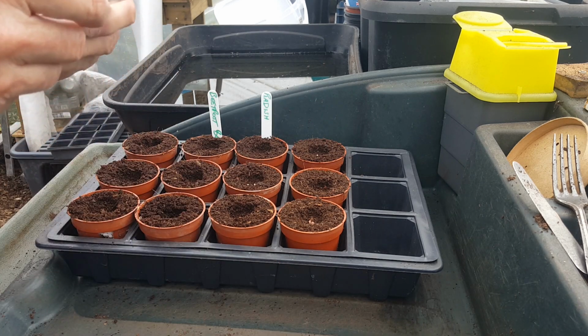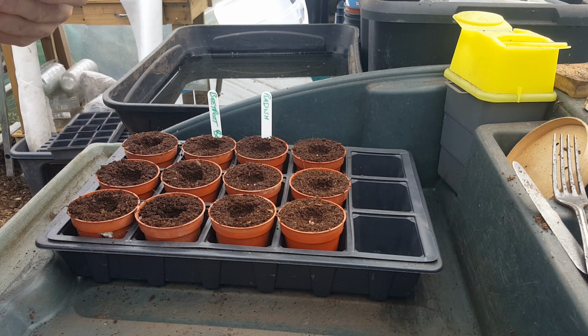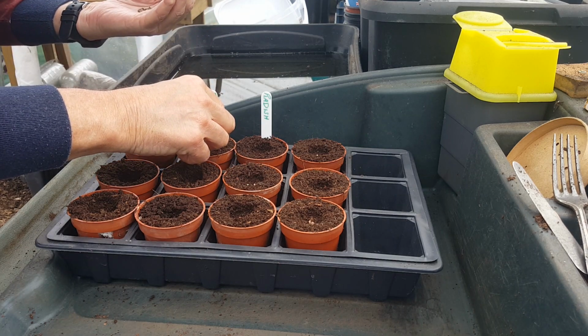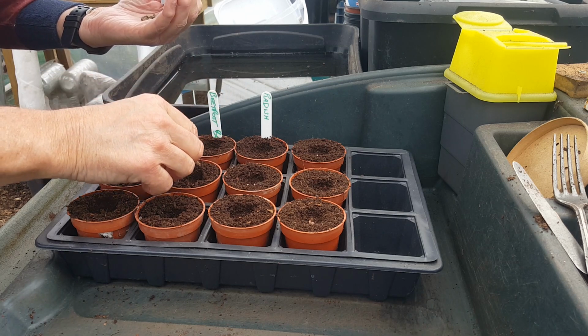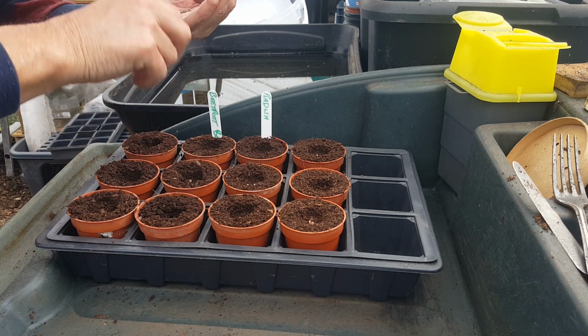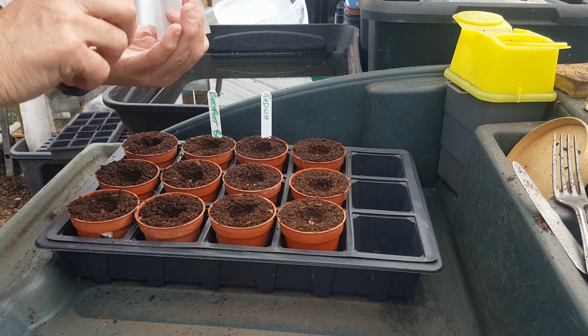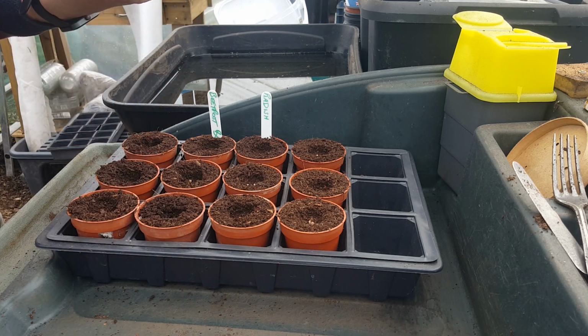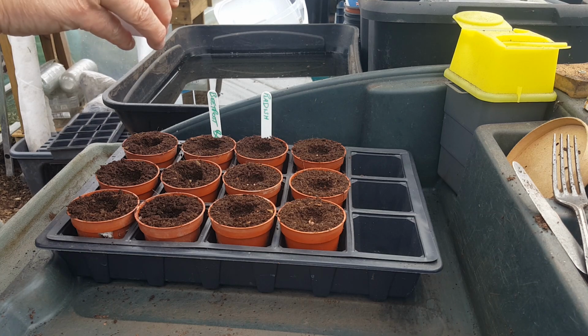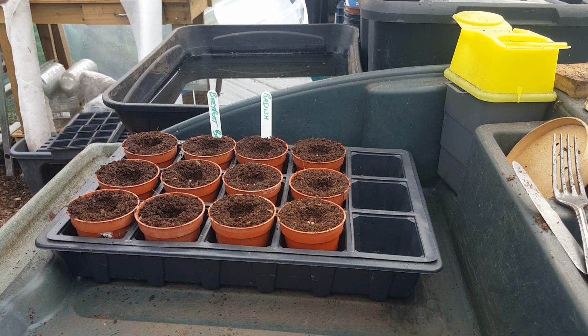Beetroot's a brand new packet from King Seeds, Boltardy. 3 in each one, I think. I'm not too fussed exactly how many. I think I'll go for 4, for some reason. That's it, job done. 4 of those in each. The label ready to go.